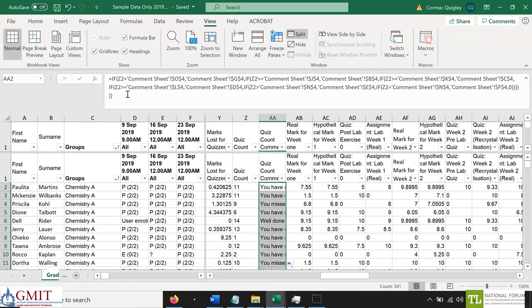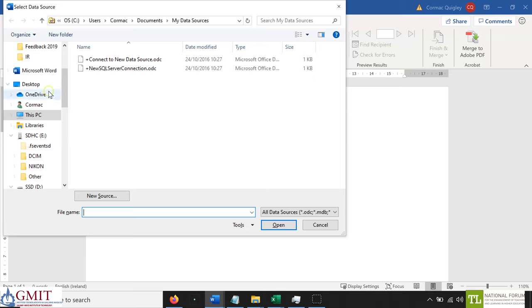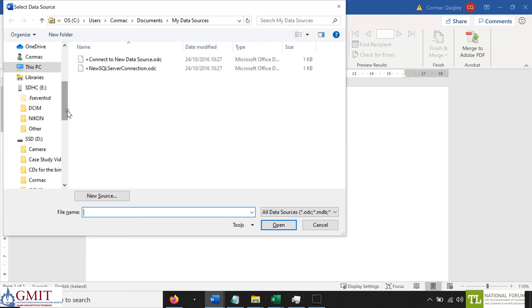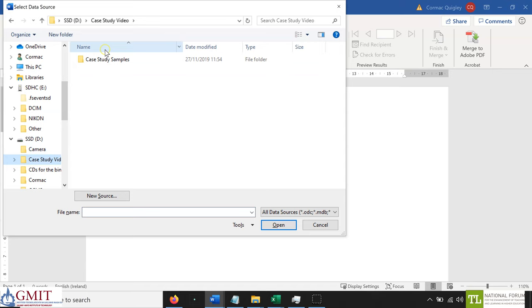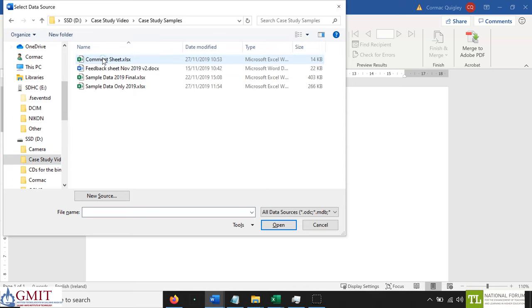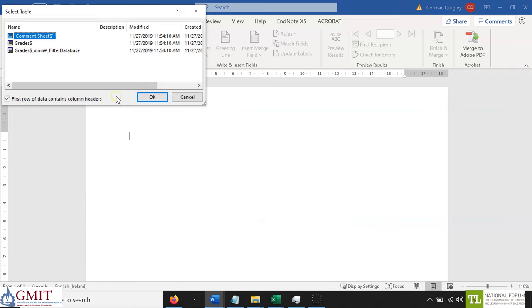So before you go doing that though, you want to make sure your Excel file is closed. So we just close that file, and then we select our file from whatever folder it happens to be stored in. So click again. And once it's open, then we have to choose which sheet we want to refer to as well. So in this case, we want to refer to the one that's called grades, because that's the sheet that has all our information in it.